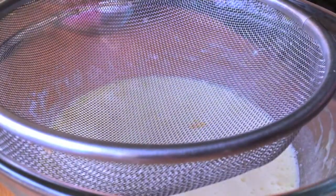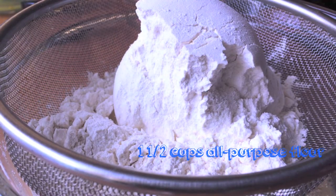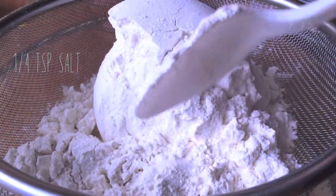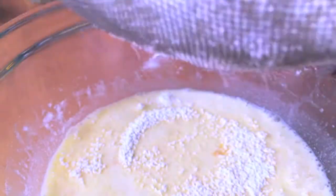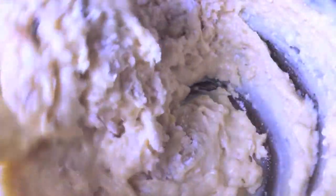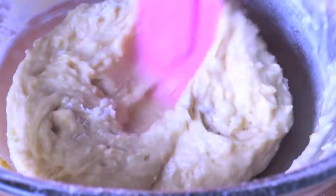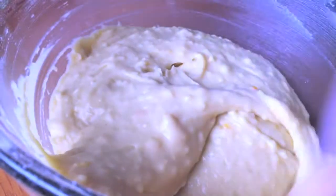Now for the dry ingredients, all you have to do is sift together 1½ cups of all-purpose flour along with a 1/4 teaspoon of salt as well as a half teaspoon of baking soda. Now using my whisk, I'm just gently folding through the dry into the wet mixture, which I eventually switched to a spatula to avoid over mixing because we want to make these donuts as fluffy as possible.